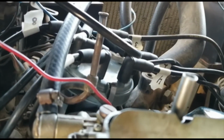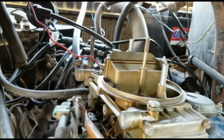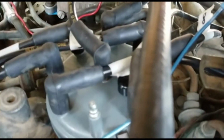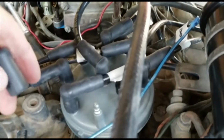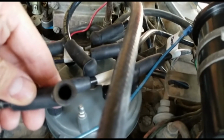original parts. See that cap, the distributor cap there is from a 1990 or 90s, even maybe late 80s, 460. And the earlier distributor caps are much different from that. I can show more. Let me go around here and show you. So I still haven't started this thing yet, but I'm hoping I just figured it out. Okay, so you've got that connection there. This is from like a 1990 460, and the earlier distributors, they had their connection looking like that. So I can show a picture of the cap, show you the difference.